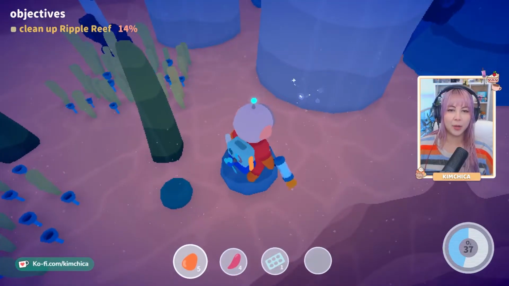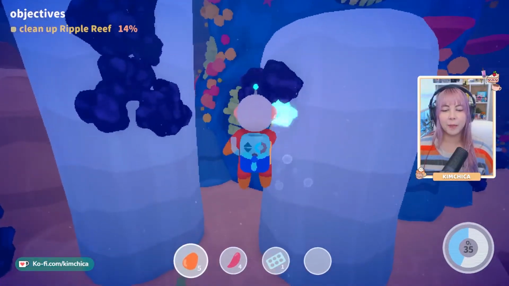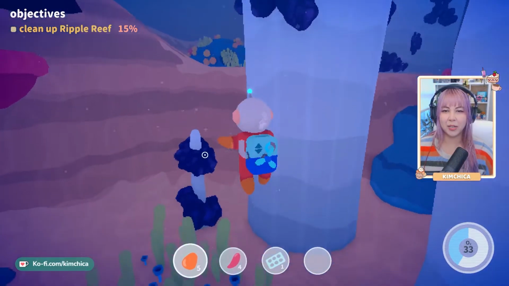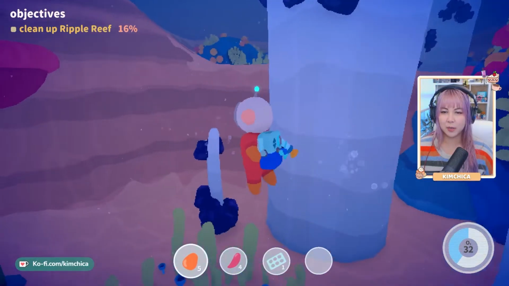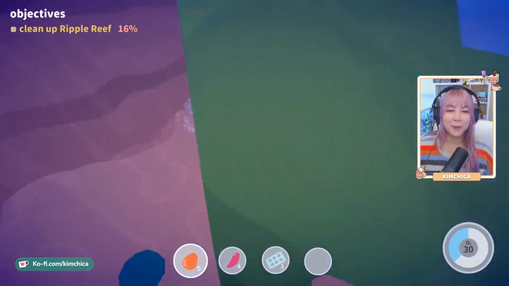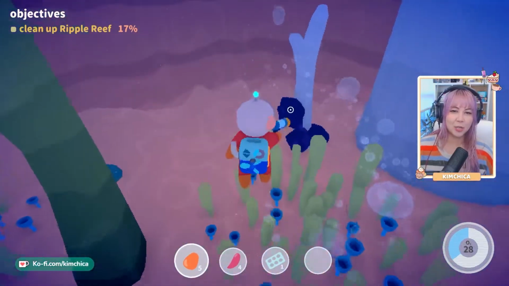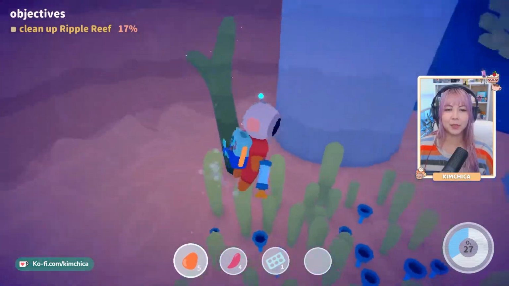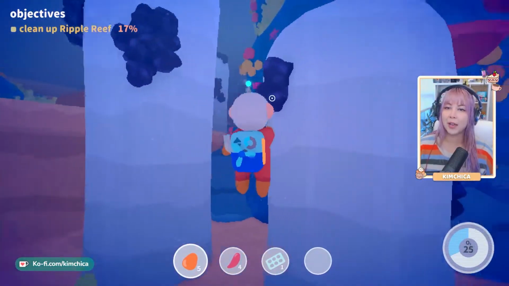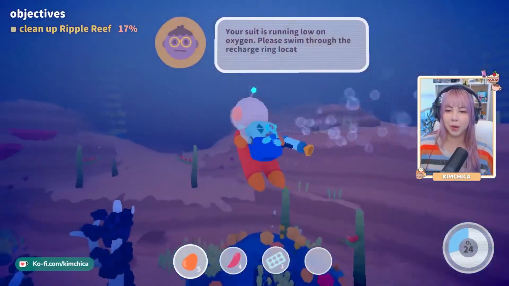I'm excited to see what else we get to clean, like what other coral reefs look like. I mean, it's polluted, right? So that's probably why there aren't really any fish or any life forms around here. So maybe we'll also get to help repopulate some of this area by bringing in fish and other species that fit in this biome. Okay. I just saw a little bit more of the goo pop up. Oh, your suit is, oh my god.